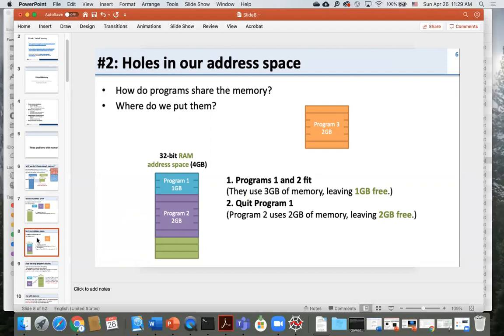However, even though you have the first gigabyte and the last gigabyte available, program 3 cannot use them because they are separate pieces. There are 2 separate pieces of memory location, even though it is 2 gigabytes in total, they're not connected. So how can your program use those separate address locations? That's a big question we need to answer.